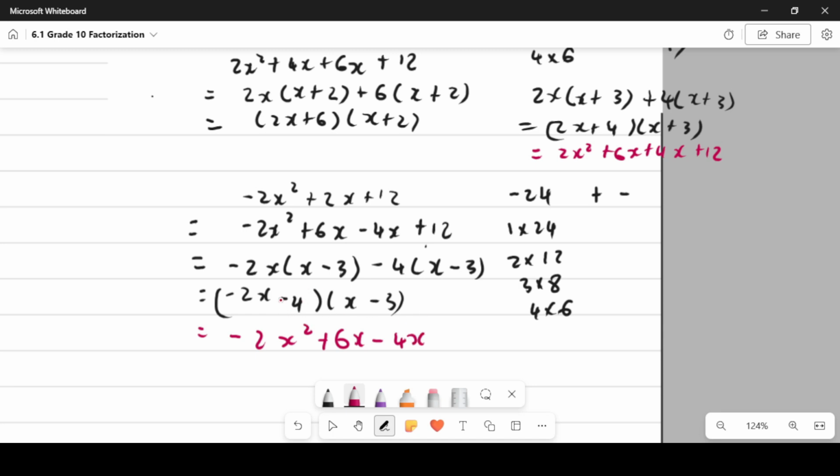SNV, remember I'm following SNV. Minus times a minus is a plus. 4 times 3 is 12. And we in fact have what we had at the top here. And if you have to simplify it, you'll get the initial question. Very simple idea. It's just a different technique that we utilize to solve trinomials with the highest degree of 2, but the leading coefficient is other than 1.